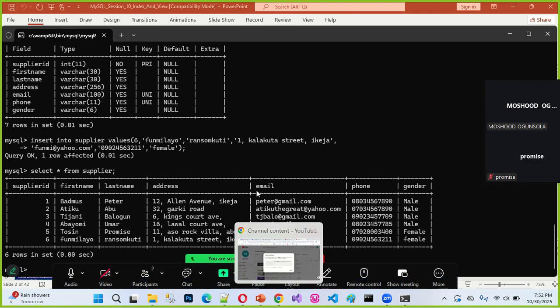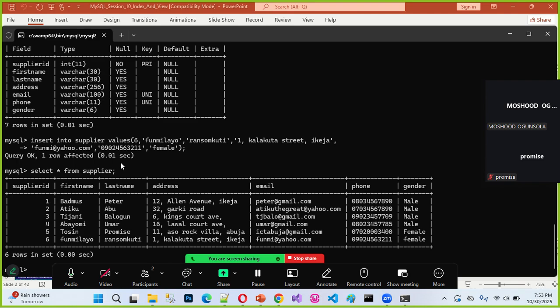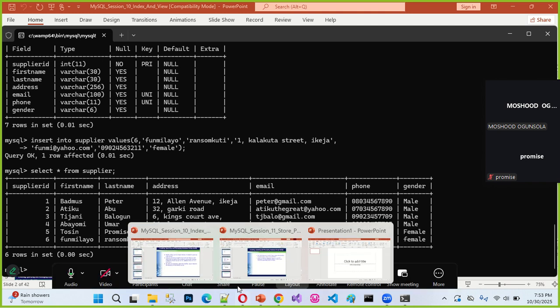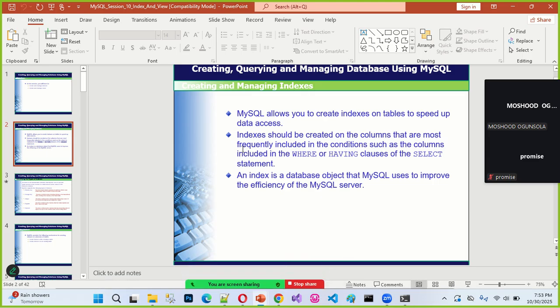So to index this particular supplier table, the most commonly used columns needed for the index are the four we just mentioned. And that's why here they said that anytime you are going to apply an index to a table to speed up the data access of the table, you must use a column that you use frequently in the where clause or having clause.